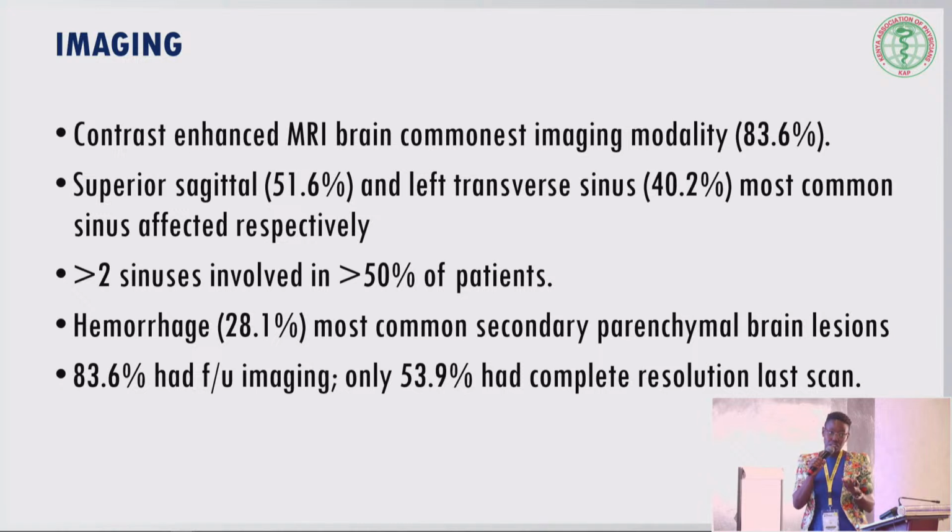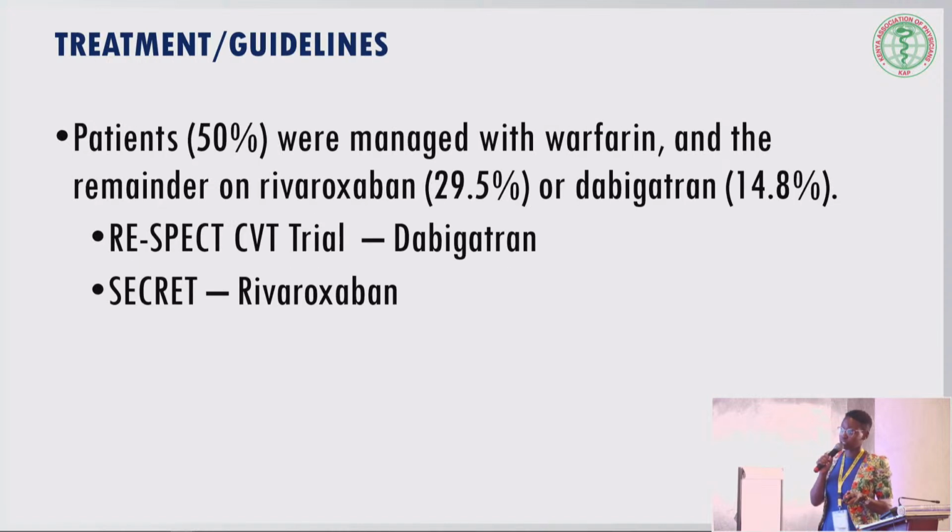83%, which is a bit of significance, of the patients were re-imaged, and only 53.9% had complete resolution of the scan at the time of the last image, which was done about 3 to 6 months after starting of treatment. Of our patients, 50% were on warfarin, the rest were on DOACs. We had one patient on fondaparinux because they could not tolerate warfarin. Of the ones on rivaroxaban, 29.5%, and those on dabigatran were 14.8%.